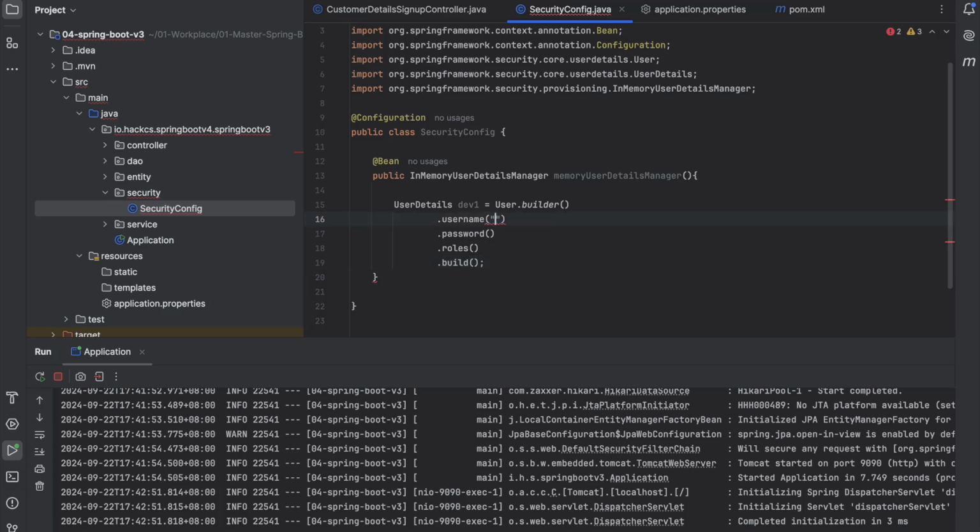So first the username will be dev1, then the password will be dev1234, and there is one more thing we need to define because there are varieties of ways. This is defined by Spring, meaning it will not encrypt the password. There is also bcrypt, which is the most popular one, but we'll cover that in our later videos. And then the role will be developer.